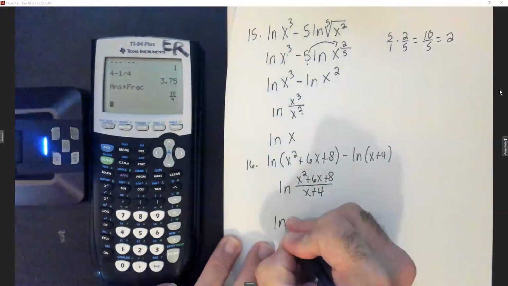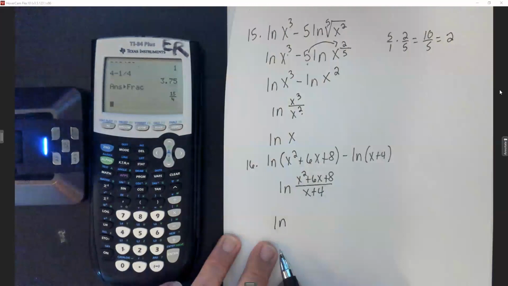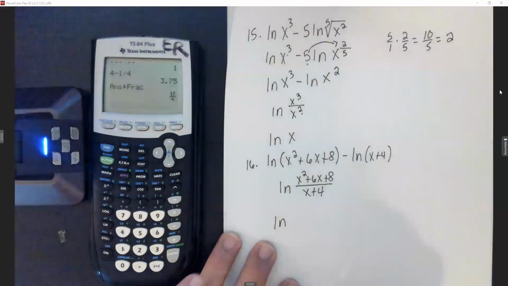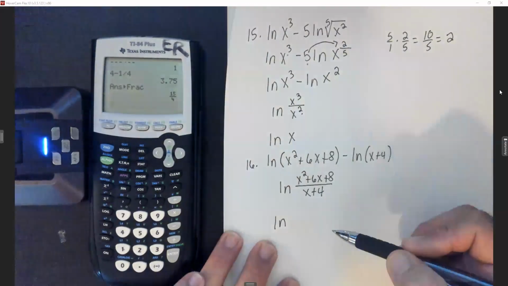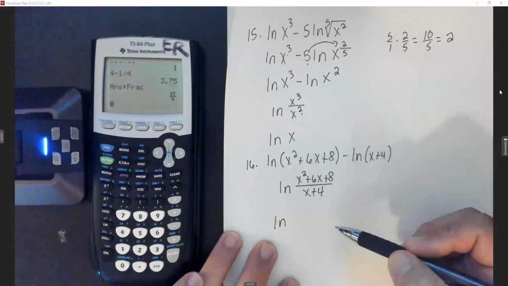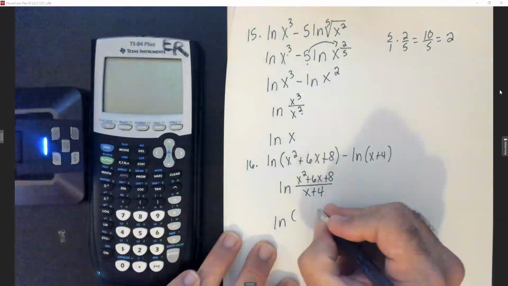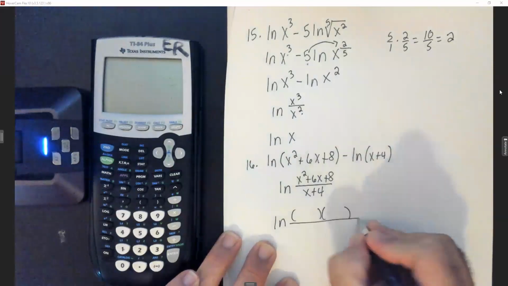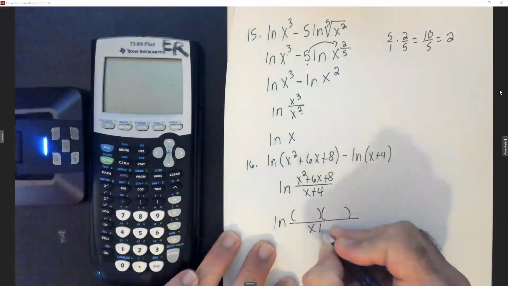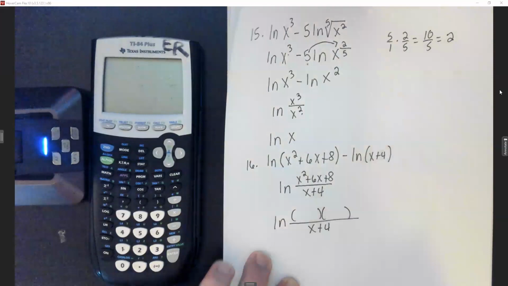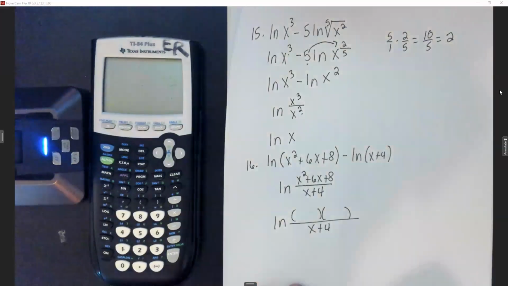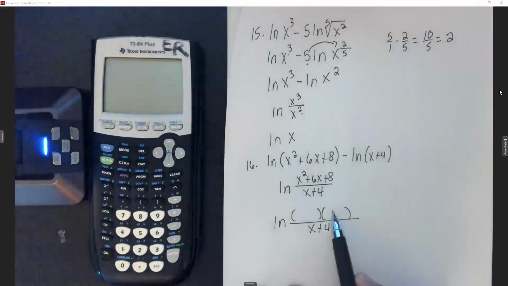And in order to simplify a rational expression, you got to cancel out any factors on top that match any factors on the bottom. So guess what? We got to factor that top to see what makes it up. Now, I know if this is going to simplify, I got an x plus 4 on the bottom. So one of these on top better be an x plus 4 if this is going to simplify, okay?